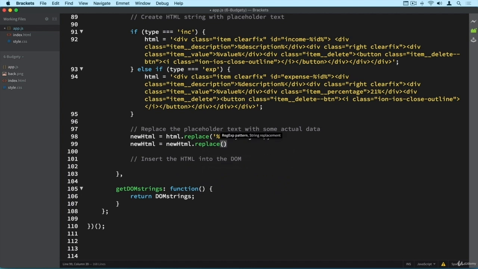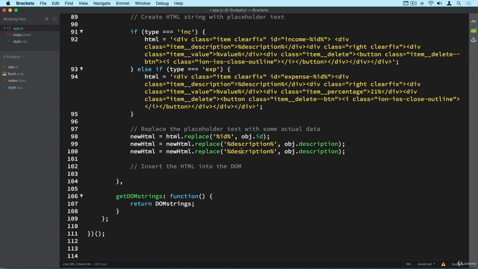Replace. And let's go with the description now. And say object.description. And now I'm just going to duplicate this. So here is value, and here is value as well.